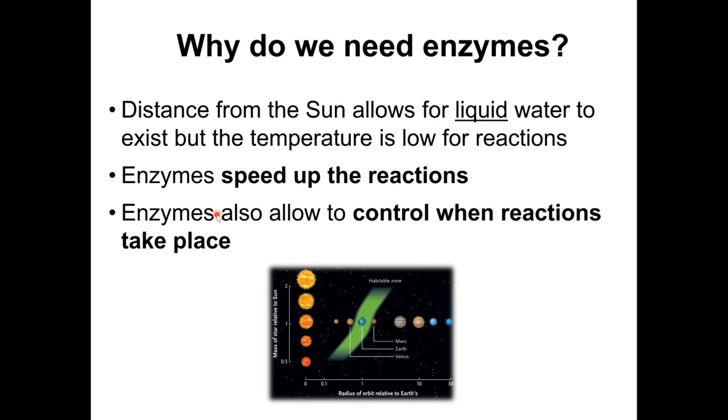The second thing is that, now that you have enzymes helping with the reactions, at the same time you also have the advantage of having something that you can control. So you actually have a mechanism to turn this reaction on and off. Having enzymes controlling the reaction gives living organisms a way to control when to produce something and when to turn off the production of the same molecule. So it allows for the control of the reactions themselves as well.